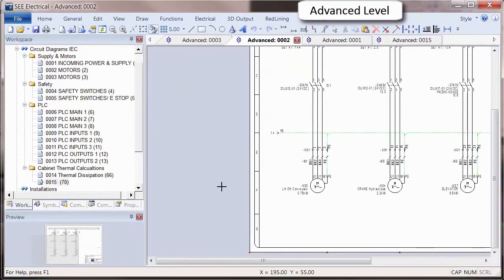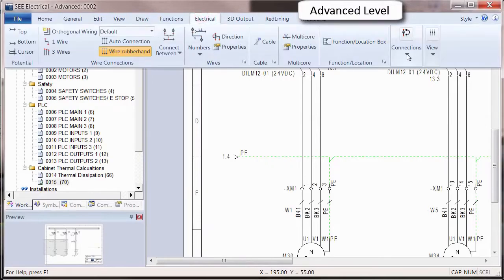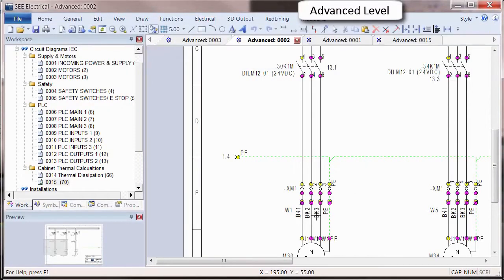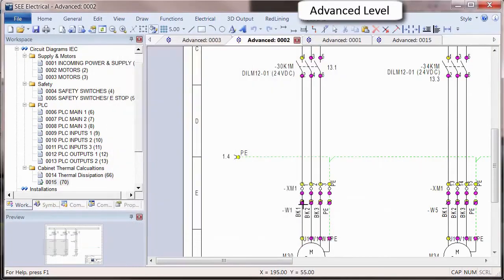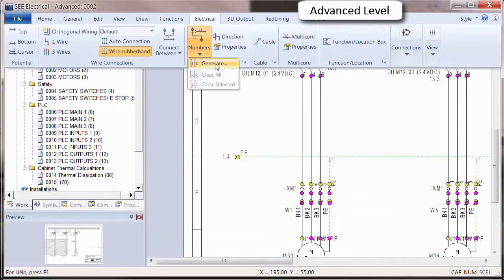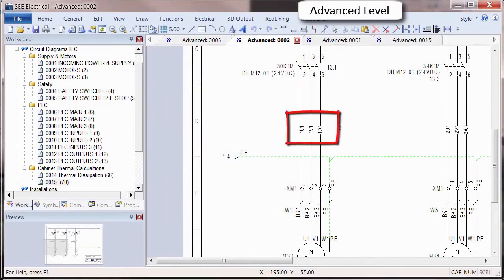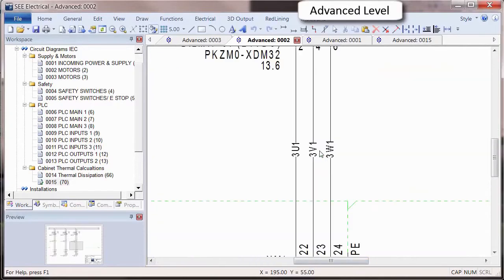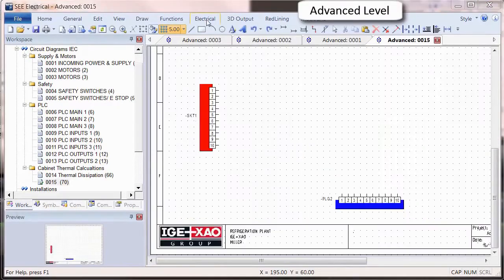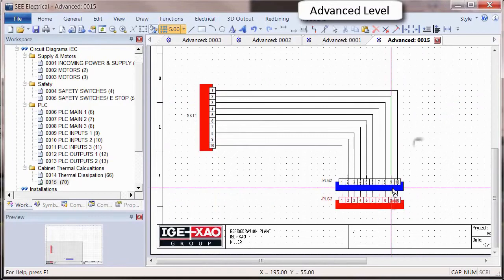Advanced level electrical tools allow us to configure the connection points of symbols to dictate the wire numbers or the signal names that will be assigned. Here, using the command, we can select a motor and on the right we selected auto number and the connection point. Now when we run automatic numbering, click on OK, we can see that the wire numbers are assigned based on those connection points. 1U1, 2U1 and on the last one 3U1, 3V1 and 3W1. The orthogonal wiring tool allows me to quickly connect between adjacent connection points or wires within a page.